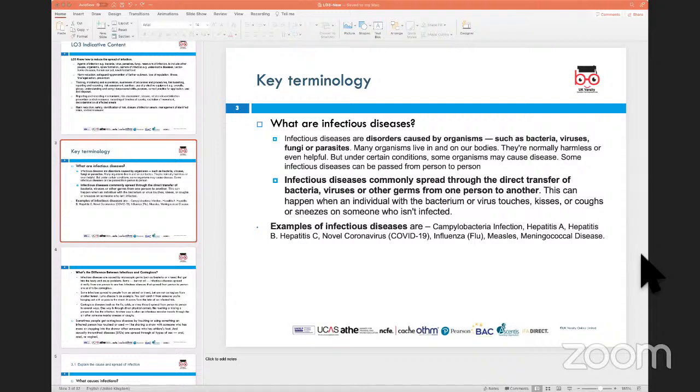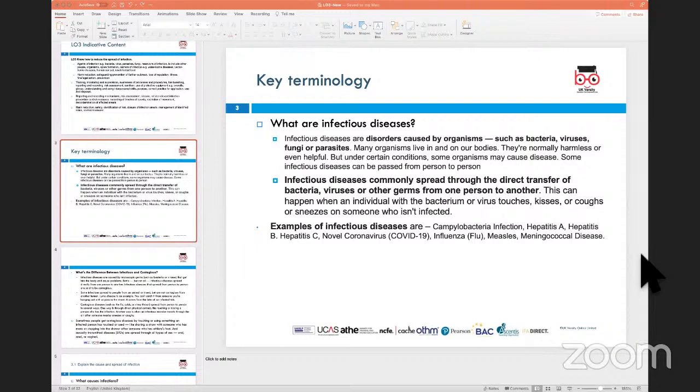Now, infectious diseases can be caused, as I mentioned, by viruses, bacteria, parasites, or fungi. Depending on the type of disease which a particular type of organism causes, there is a naming terminology which has been put forward by the World Health Organization and various other organizations, and they generally tend to follow a particular naming pattern.